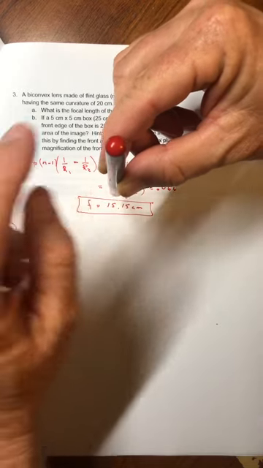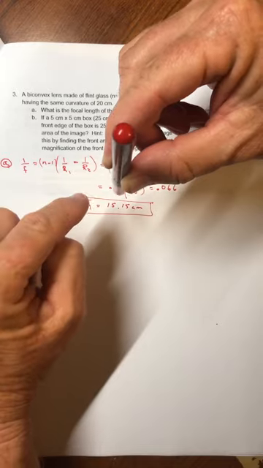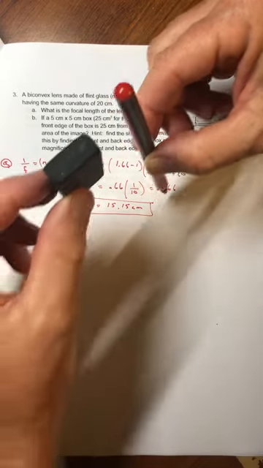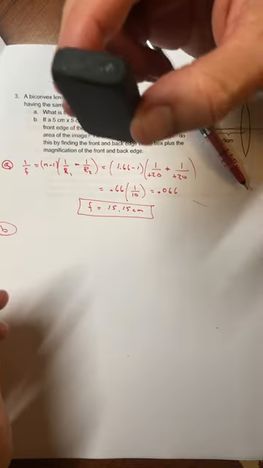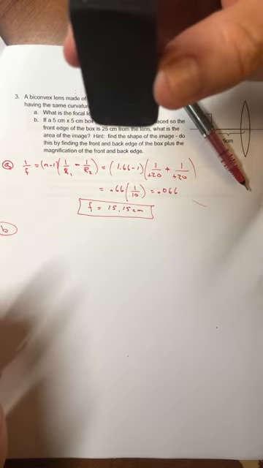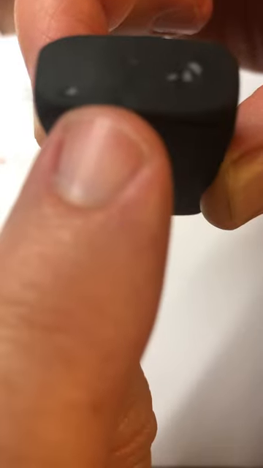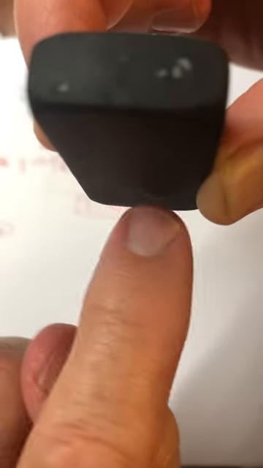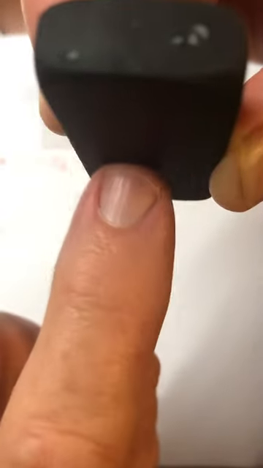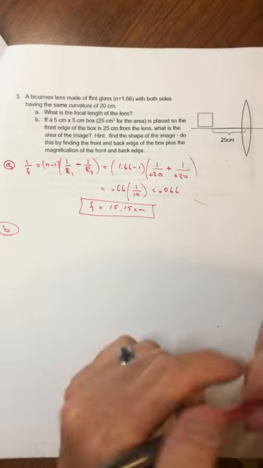And what is going to end up happening is this part is going to get magnified more than the other part. In fact, I wonder if you would even see that on camera with, like, this eraser, if I got it close to the lens. I'll angle it so you can see the front and the back, and then I'll get close. And hopefully you'll see kind of a little trapezoid effect, that the front of it is magnified different than the back of it. And so you get kind of a trapezoid looking thing. And that's what hopefully we will see here.